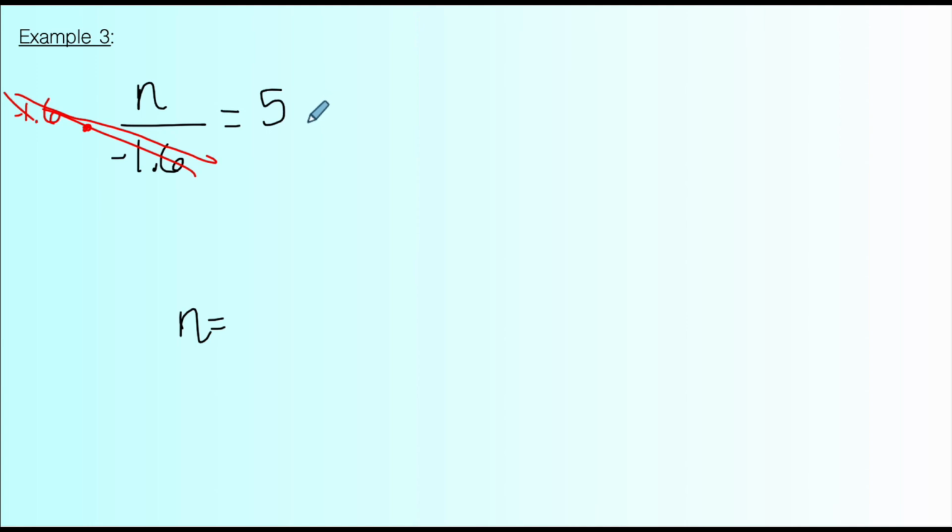And whatever I do to one side, I do to the other. So I'm going to multiply by 1 and 6/10 over here. And as a reminder, when you multiply decimals, just pretend that they're whole numbers temporarily. And we're going to get 80. Since the first number has one decimal place value, we're going to put 1 into our answer. So the final answer here is negative 8.